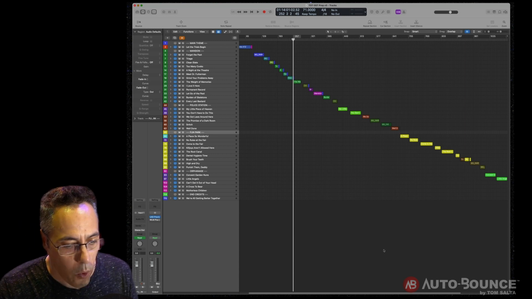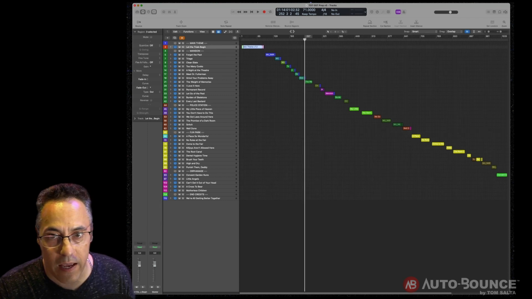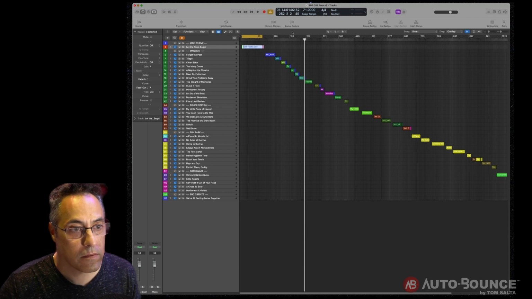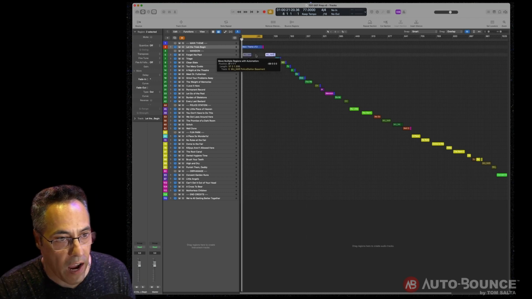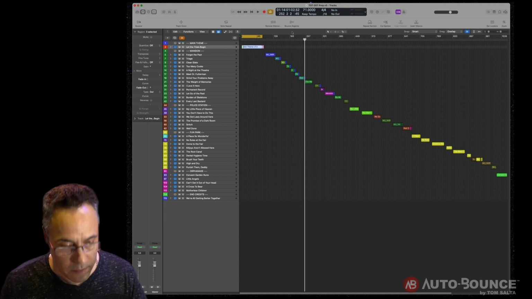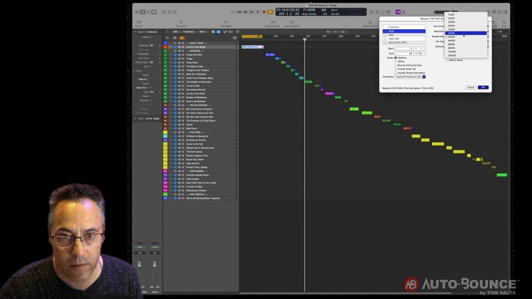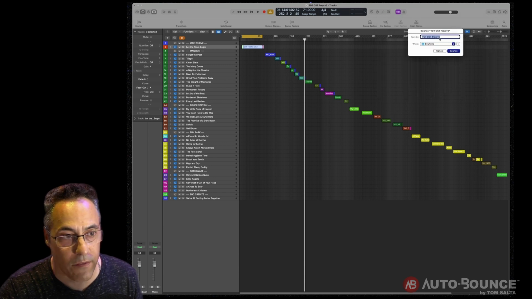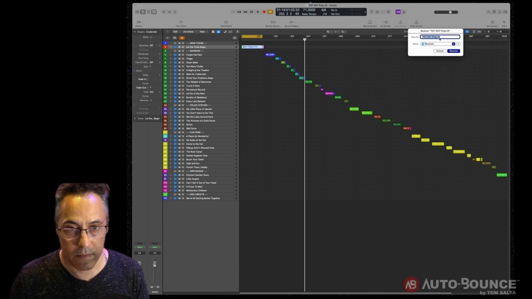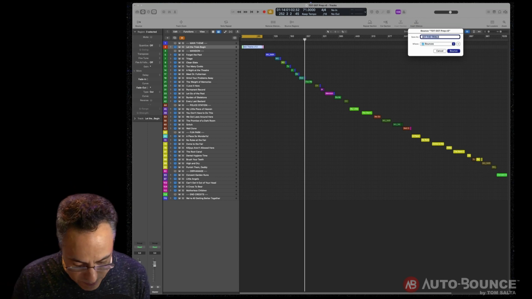Now in the past, the only way to export all of this is to go one at a time, set the locators, and if you have tracks on top of each other like this, which some people do, then you have to make sure that you actually hit the solo button, right? Hit bounce, make sure your settings are the way you wanted. In this case, I'd say 44 and 16-bit, and I'd hit okay, and then I'd have to type the name, and make sure I left the caps on, right?